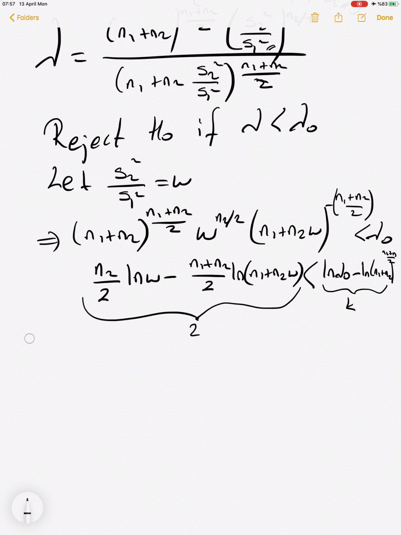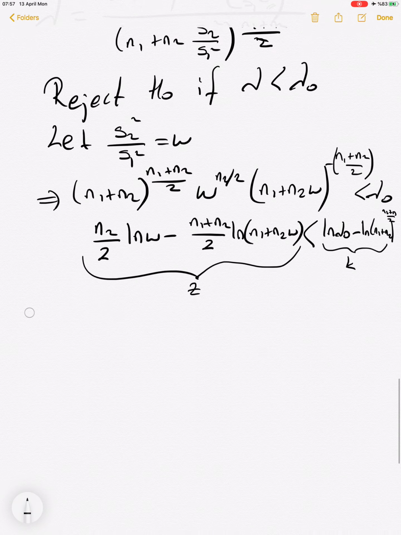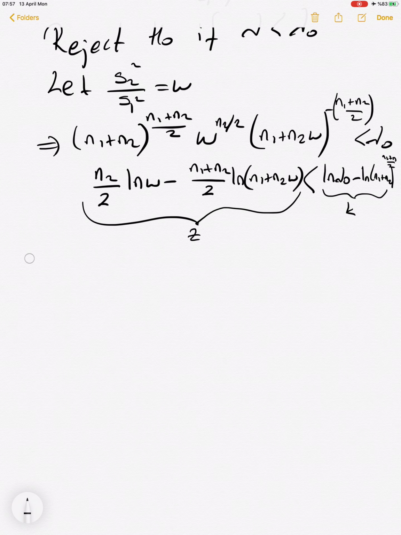Again, we have a function. So what is our aim? Our aim is to write this z function as just a function of w and try to find the rejection region in terms of w's only. So again, let's try to search for the shape of the distribution of z, or the form of z. First of all, we want to see whether this function has any peak point, minimum or maximum values. Then we can draw the approximate shape of this function with respect to w, and then we can write the rejection region in terms of w.